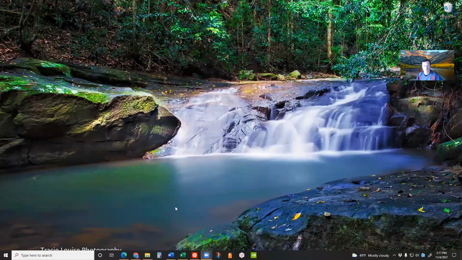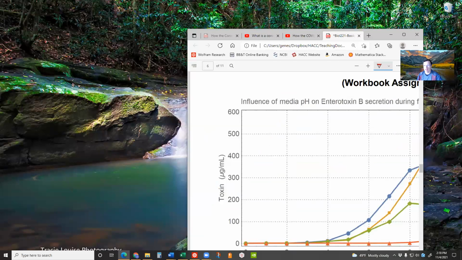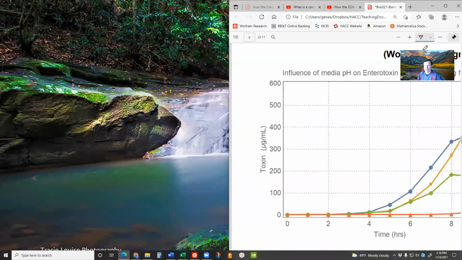Okay, folks, let's see how you all did. Okay, so I'm going to share my screen. Well, I can't really show, well, maybe I can. It's hard for me to show the graph and write responses at the same time. I don't have a lot of screen real estate, but let's see here what we can do.